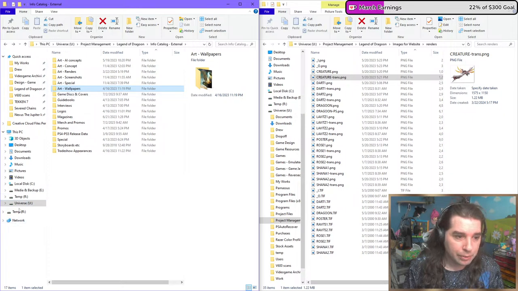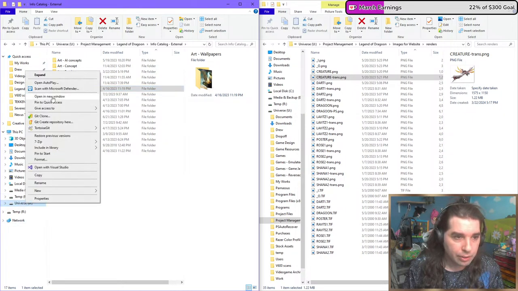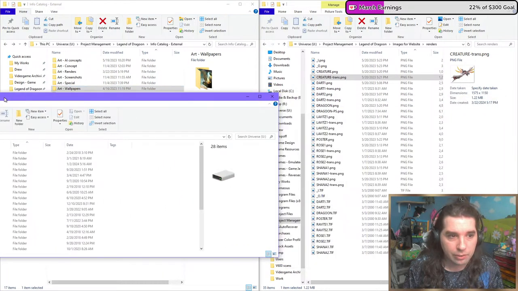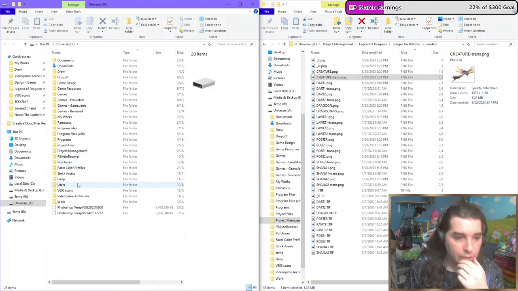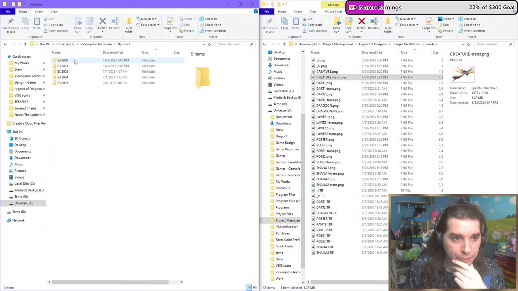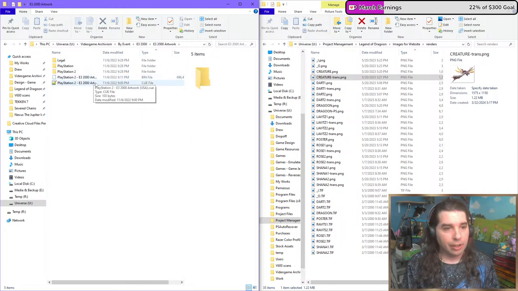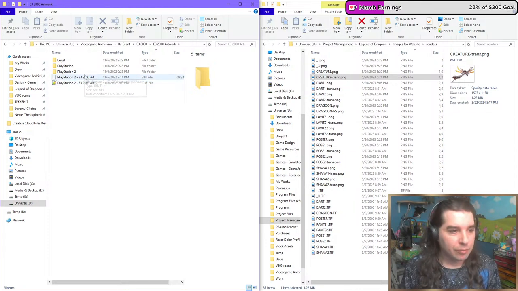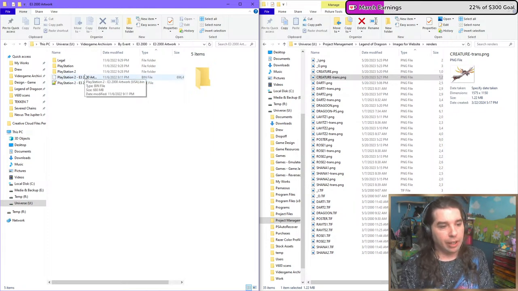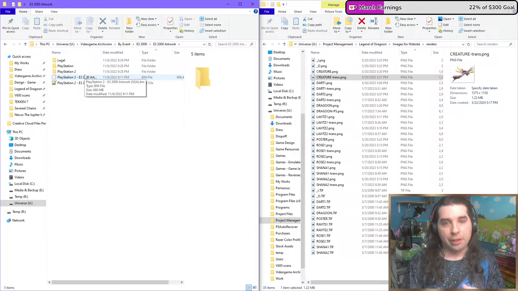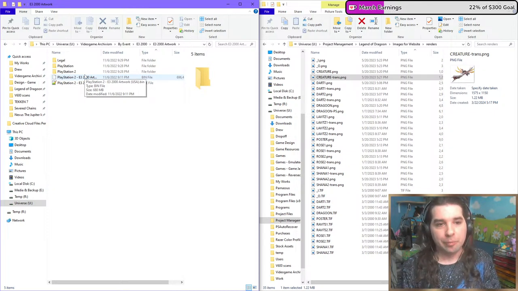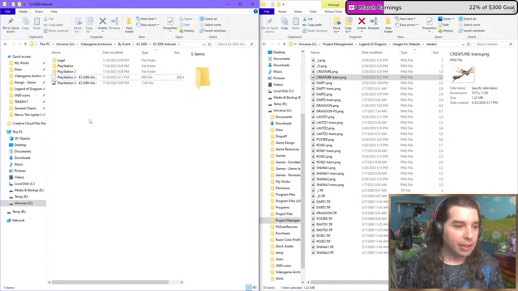I'm gonna quickly hop over to... Let's see, I'll do a new one of these. And we'll do Video Game Archivism by Event, E3 2000. So this is, on the left hand of my screen, a press kit with just the folder structure, not the ISO of the disk. So it's just the file structure. The ISO is included here as well, but what is a press kit?